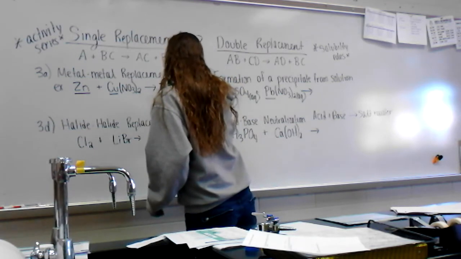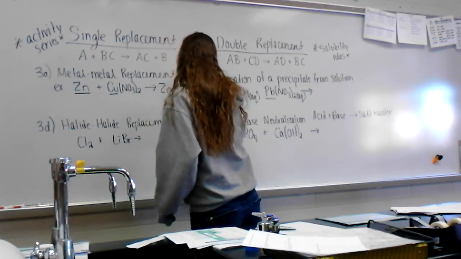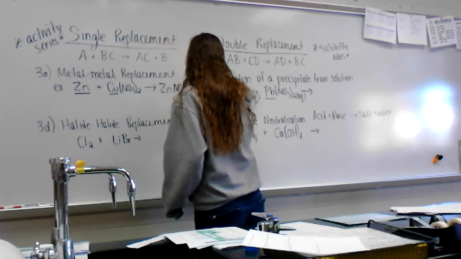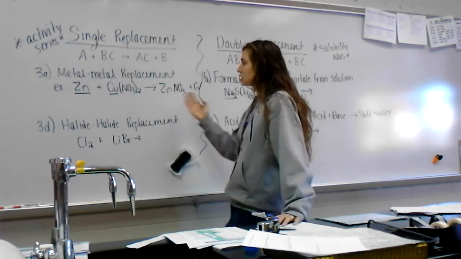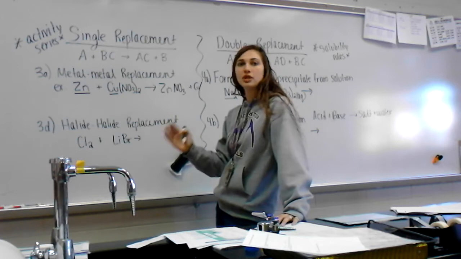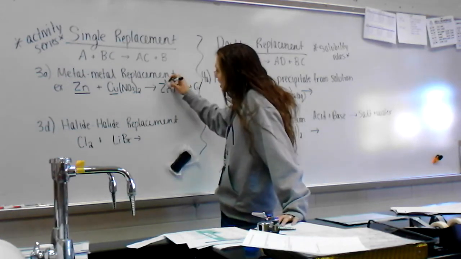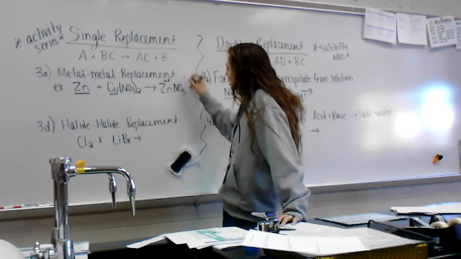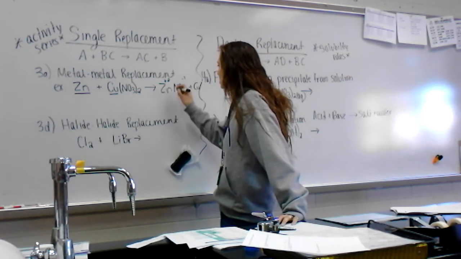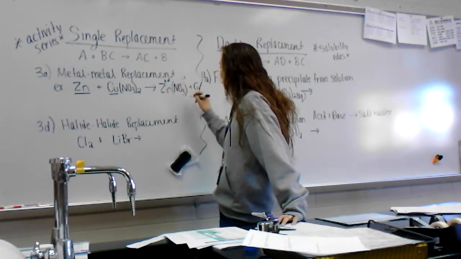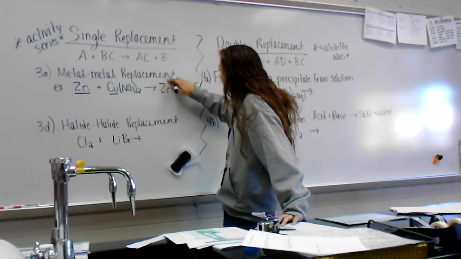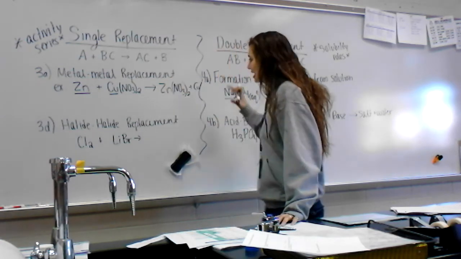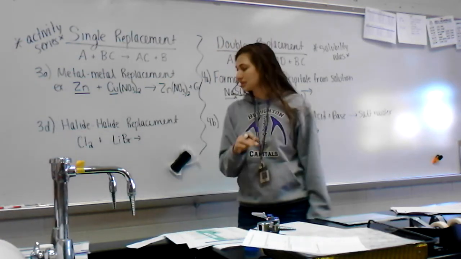So I'm taking zinc, and that's going to pair up with nitrate, and then I have copper that has been kicked out. Now you know that whenever we form a compound, we have to form a neutral compound. So zinc has a +2 charge, nitrate has a -1 charge, so this compound is going to become zinc nitrate with a 2 subscript. Then you know that we need to have a balanced reaction, and everything here is balanced.